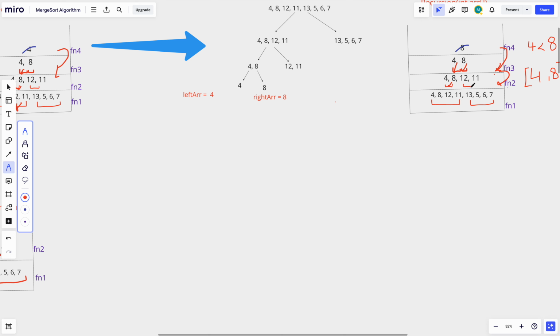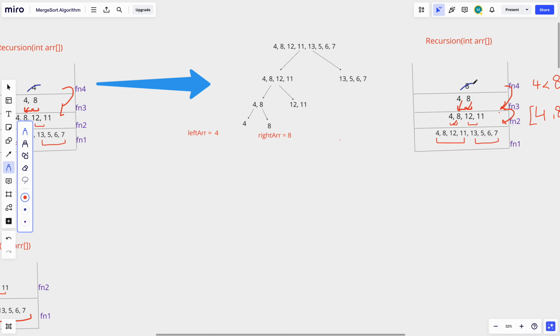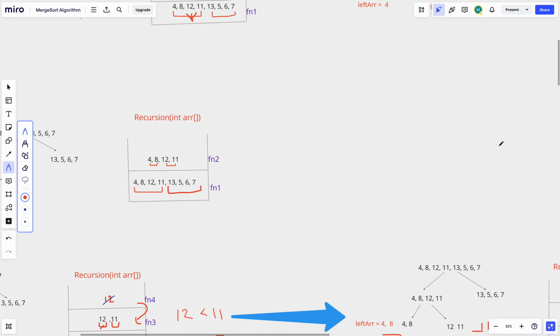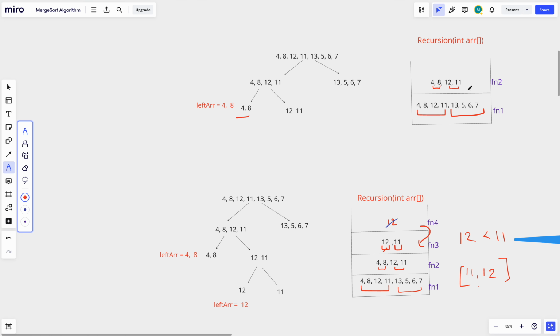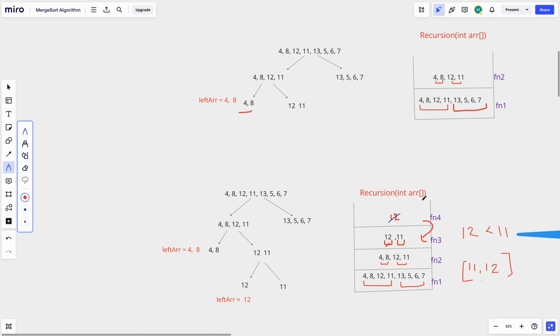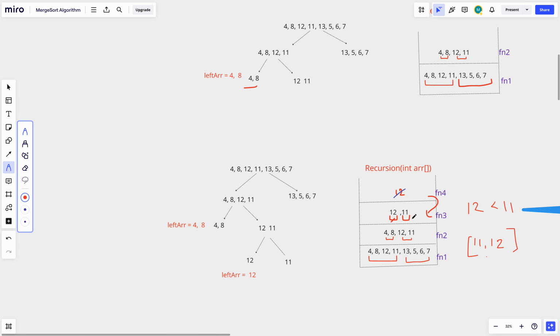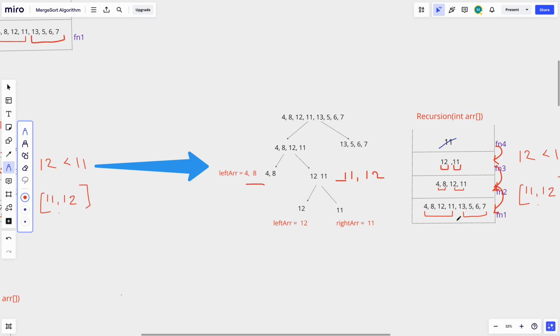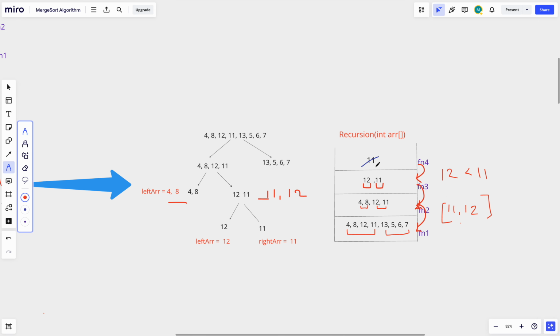Now we will take the 12 comma 11 right one and pass it to recursion. We will call 12 comma 11 here, and again it will be kept into the stack. Again we take the left one and keep it here, and it checks the length. The length is only one, so we return to here, and the left is over. Again we take the right and call this one. After calling that one, the stack looks like this.